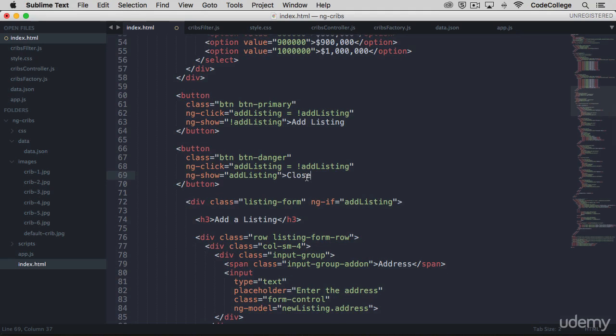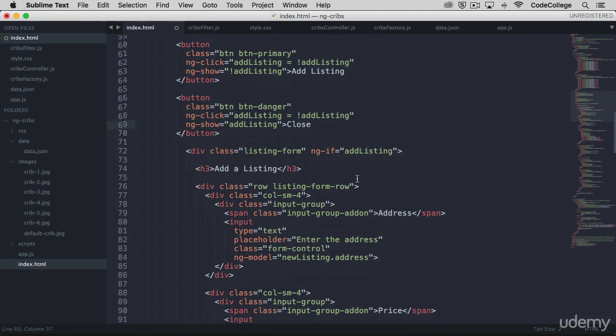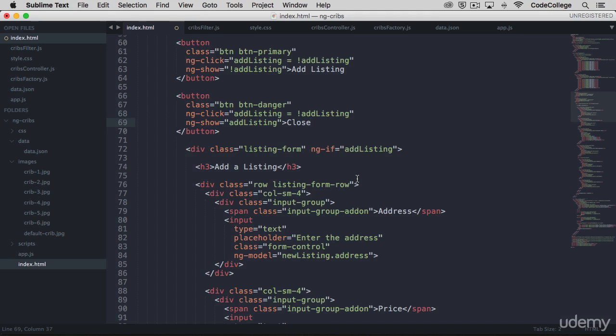Similarly, we have the same thing going on here in the close button. The reason that we haven't just used one button and we've used two is because we want to have different text for the button depending on what the state of the input form is. Here we're using a color of primary from Bootstrap on the add listing button, and then a color of red from the button danger class and the word close when the close button shows up. Now there are other ways that we could have set that up and maybe just used one button, but this is a good way to illustrate for now.